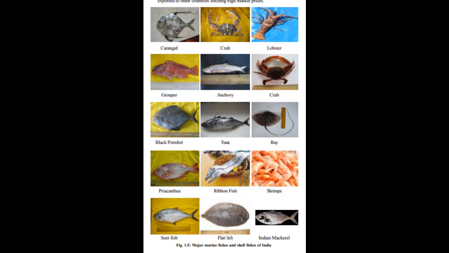B. Pelagic fishes. The sardines occupy a prominent position among the pelagic fishes caught along our coasts. The major species are Sardinella longiceps, oil sardine, S. fimbriata, S. albella and S. brachysoma, lesser sardines. Much of the catches are preserved in the traditional methods.